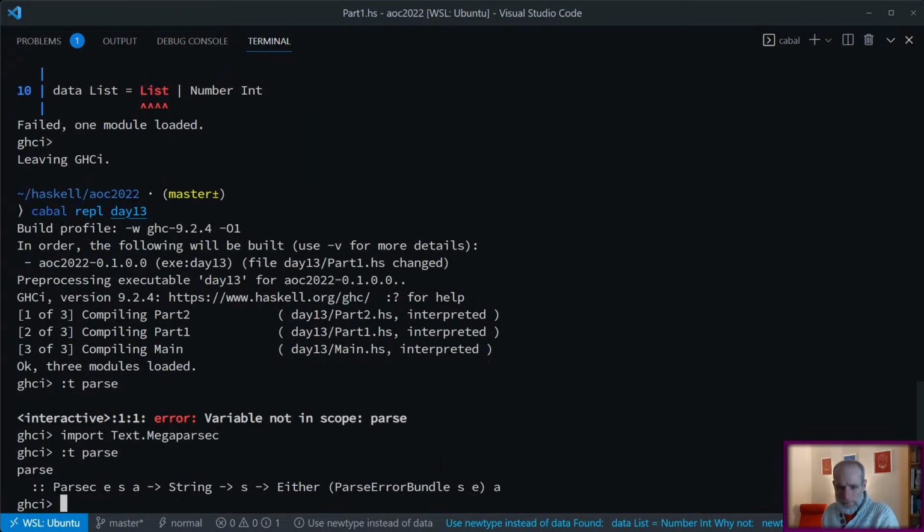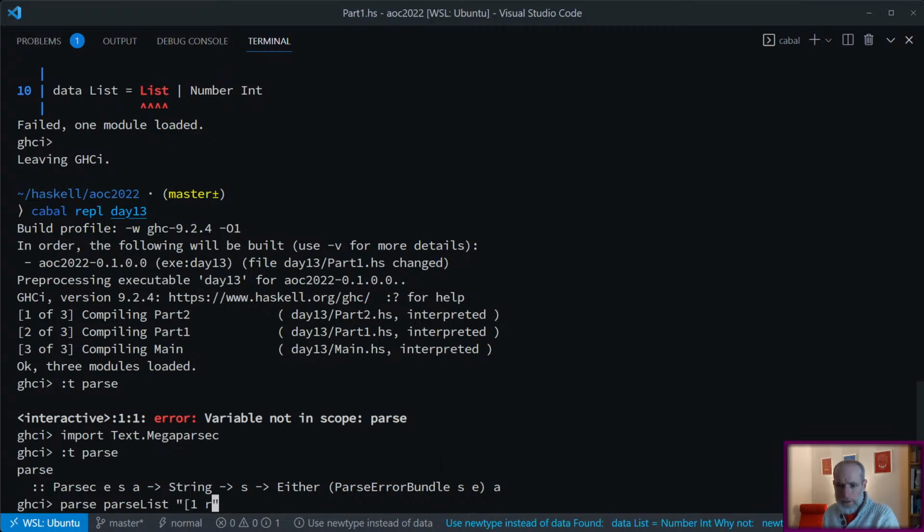Type of parse: it takes the parser first, then it takes an input string, and then the file name until it goes back. So parse, use parseList. Our input string is going to be the number 1.